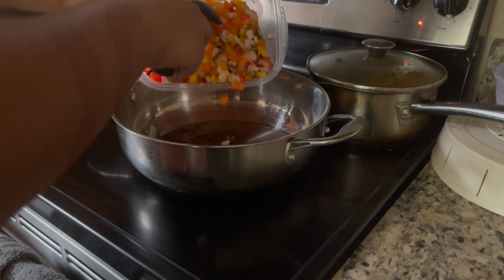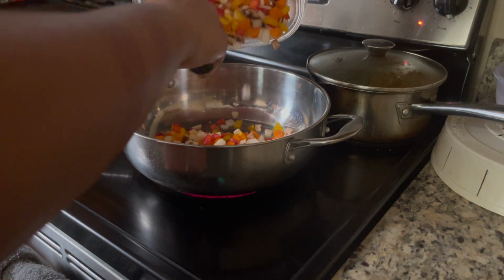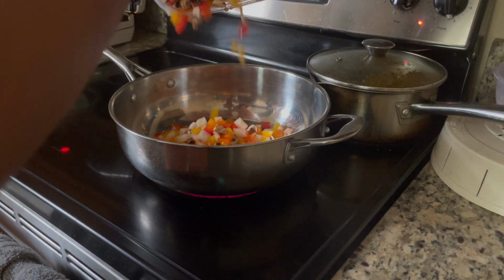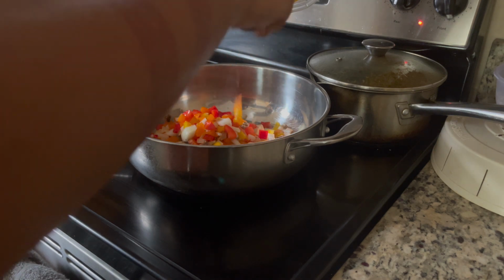So now I'm just dumping all of the vegetables into a pan. I don't have anything in the pan. There's no oil or anything. I just put them in the pan and they ended up cooking down, and their juices kind of kept them from sticking to the pan. So you just want to cook the vegetables down till they're soft.